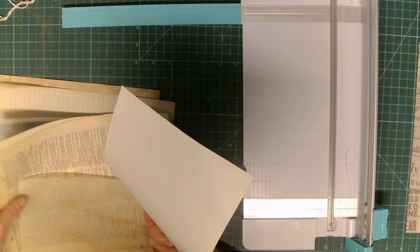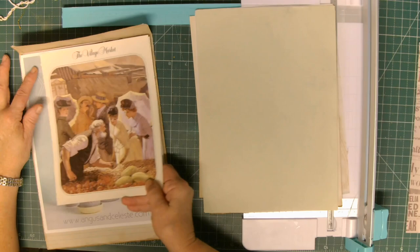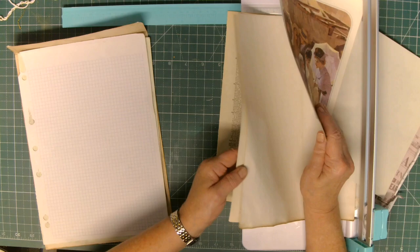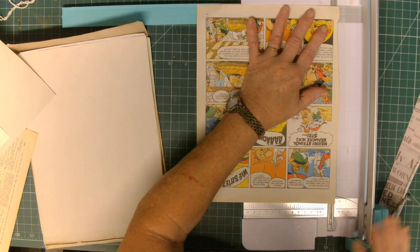Now, I go through and I trim the bottom of these until I actually wake up enough to go, I've got a big rotary cutter sitting on my hard left. All I have to do is just reach across there and it'll do it in one go altogether. So I don't always think. So that's just a bit of graph paper that was in a school notebook. And there's our German. So that doesn't quite fit.